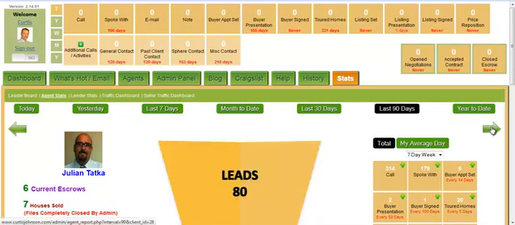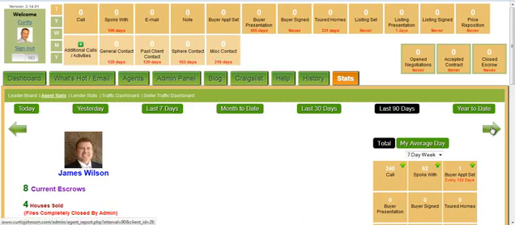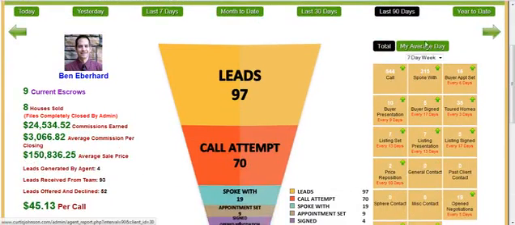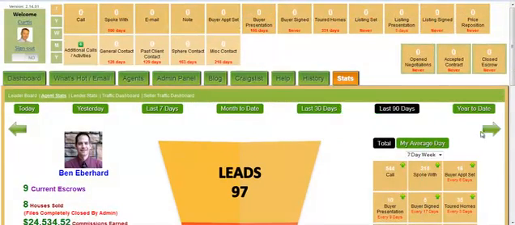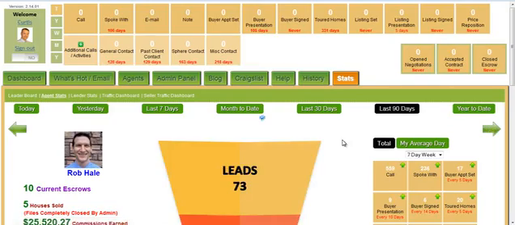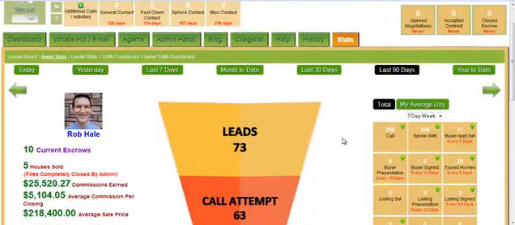go through and consult with that agent and be able to find out, hey, you know what, is this going good? Is there something you're struggling with? And it gives you that chance to go through and see, hey, are you doing the right activities? And are we on track, or are we not? So if you want to really be able to run a highly profitable team, you'll be able to do that.